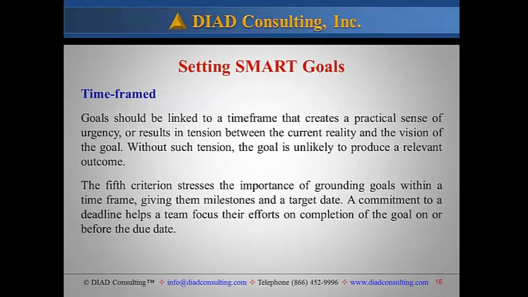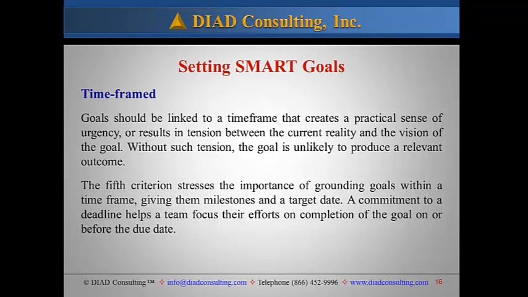Time frame. Goals should be linked to the time frame that creates a practical sense of urgency or results in tension between the current reality and the vision of the goal. Without such tension, the goal is unlikely to produce a relevant outcome. This fifth criterion stresses the importance of grounding goals within a time frame, giving them milestones and a target date.